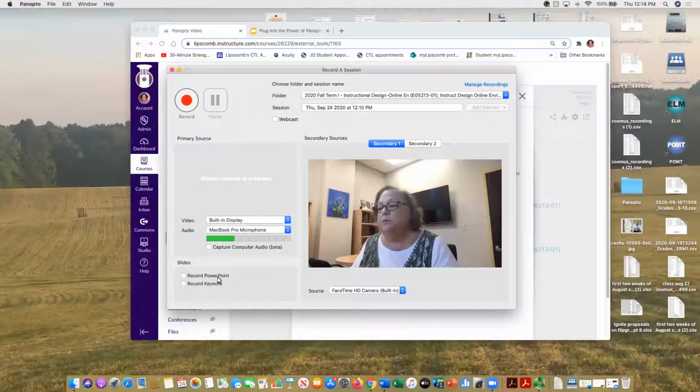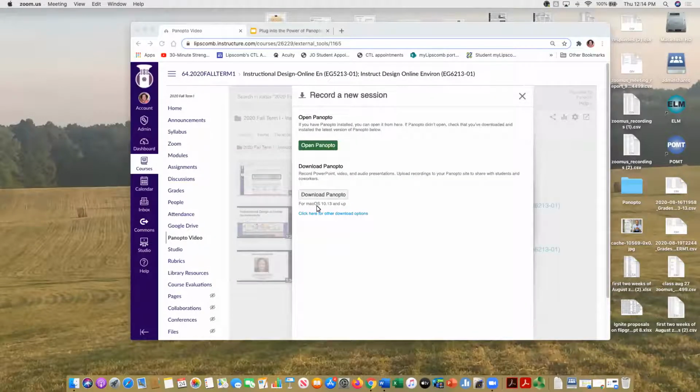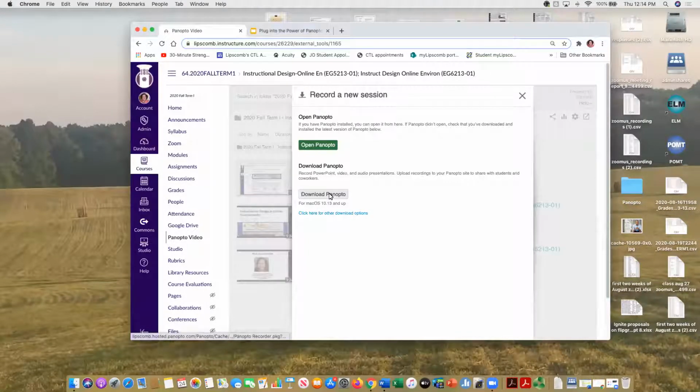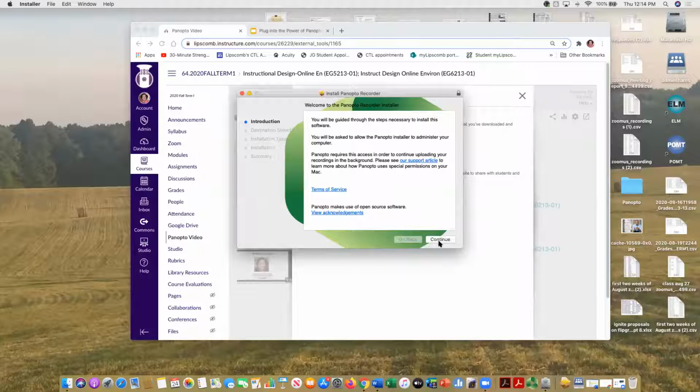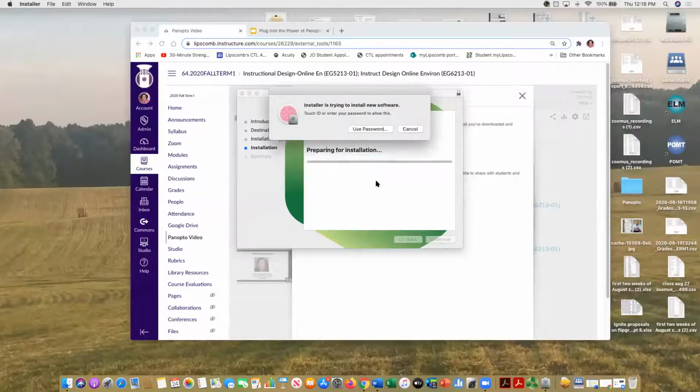Okay. If I want to record slides along with it, then I can say record PowerPoint here. Now, this is making a liar of me because it's not showing it yet, although it says screen capture in process still. So it's acting a little strange. Normally it works better. And I notice here on this screen, it says for Mac OS 10.13 and up. And when I downloaded this at the end of last week, it was only on version 9. So y'all see how quickly they're updating stuff on this? So I'm going to go ahead and re-download that real quick. Oh, there it went. Just didn't see it. And I'm just running through the install process on my computer.